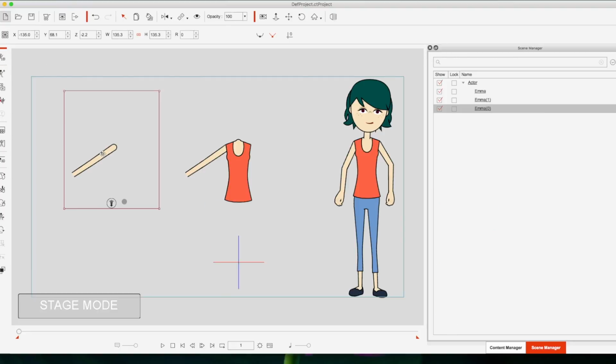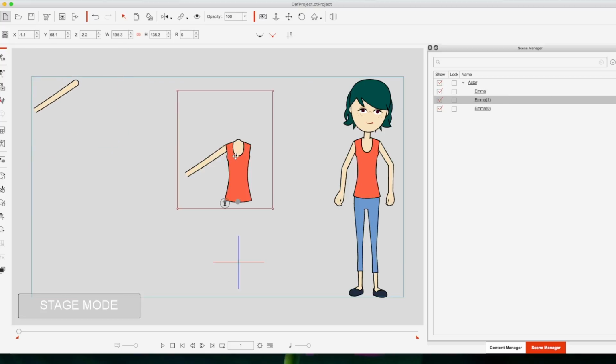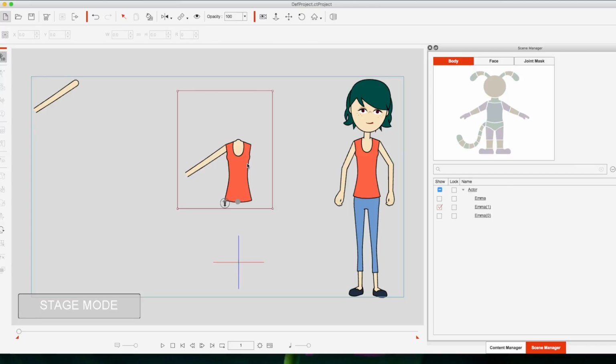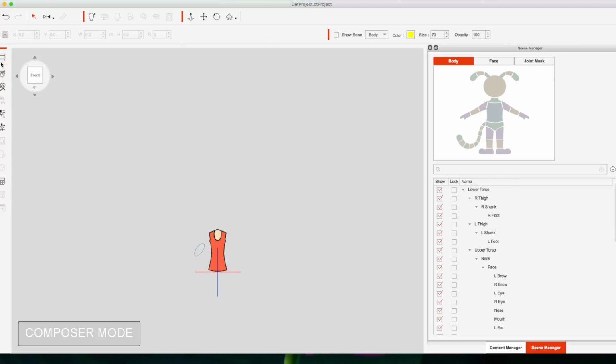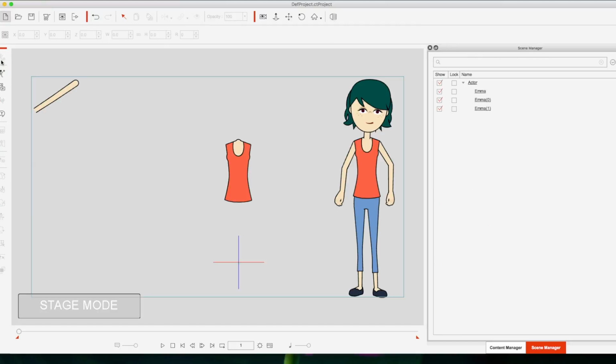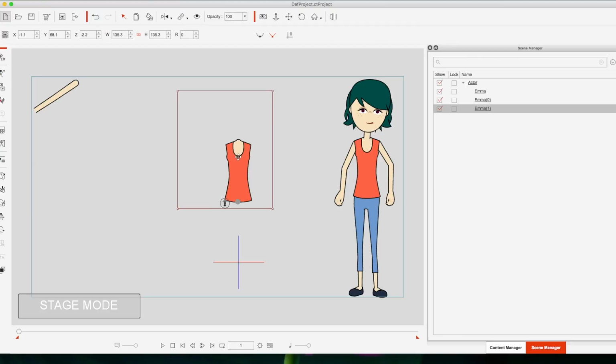So now I have an arm reference, which I'm going to put over here in the corner. And I'm going to go back into this one and I'm going to delete the arms on this. And now I have an upper torso.